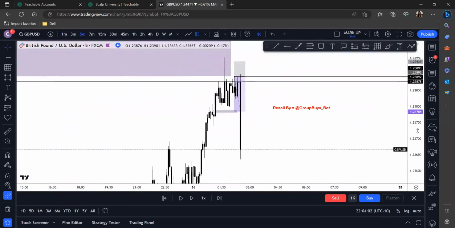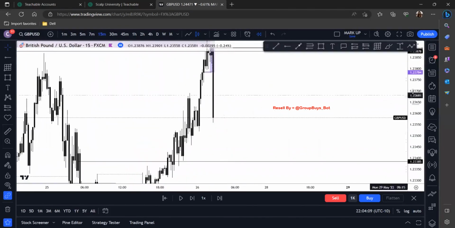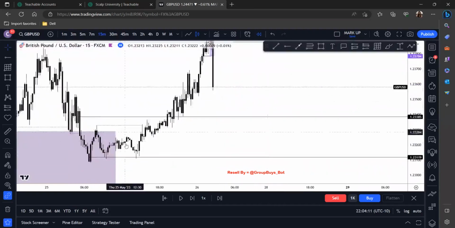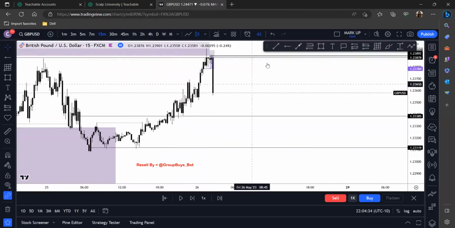Or even on the 5 minute, we could have TP'd, right? I don't know if it's gonna take all of this out. It could. Let's see what it wants to do, because this is a lot of built up liquidity here too. And remember, we were talking about compression movement in our liquidity models. So something like this would definitely be taken out eventually if we have compression moving like this, and we have such a huge volume candle here, right? So let's see if it takes all this out.